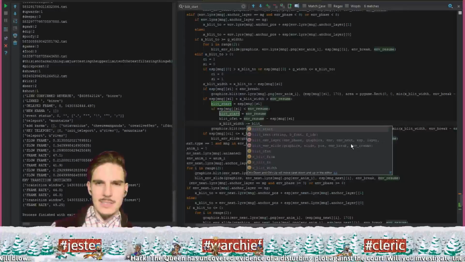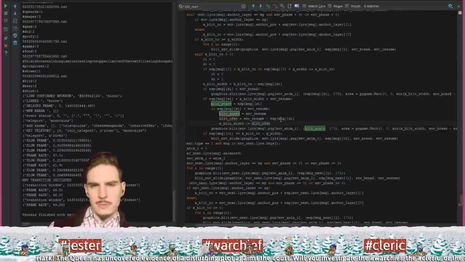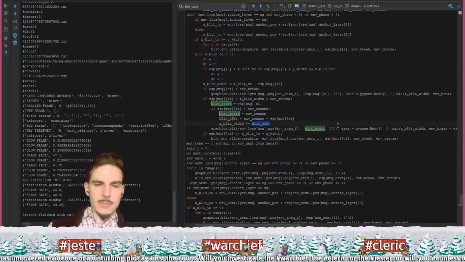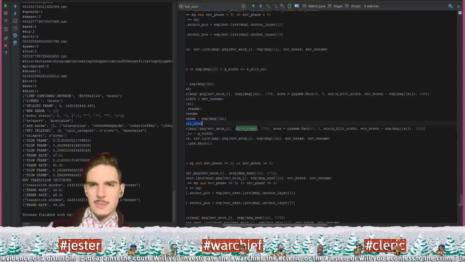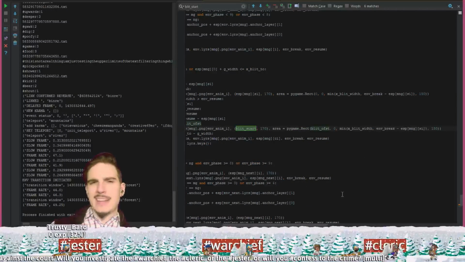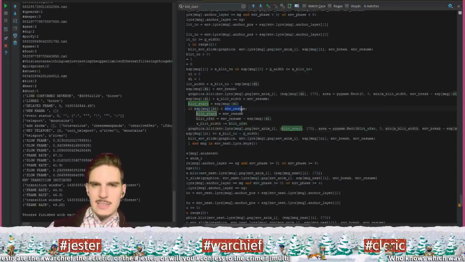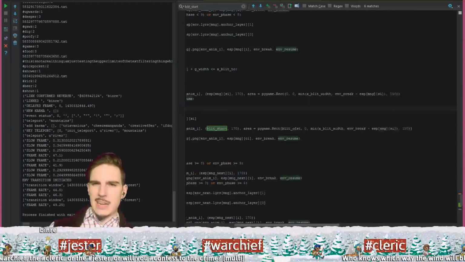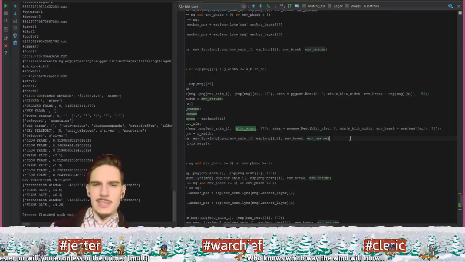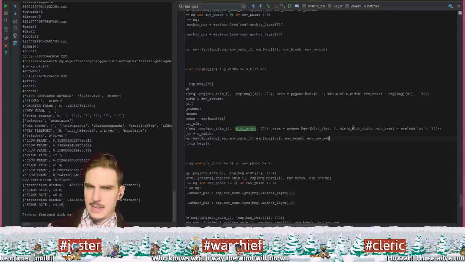I don't know how this wasn't more obviously wrong when we watched it through before, but this should be XSplit width minus equals blit offset, and then the starting position shouldn't be 0 anymore. It should be blit offset. I guess this just must never have evaluated. We just never hit the case where this position was less than env resume, which is surprising. I feel like we would have had to hit that case, but apparently not.